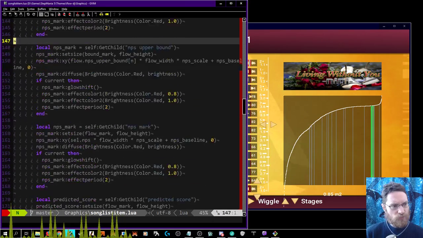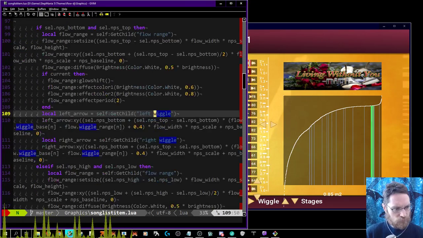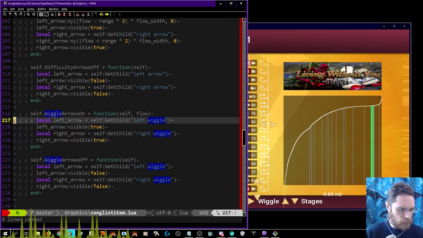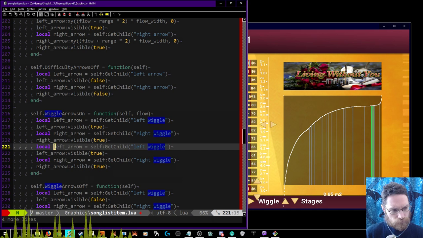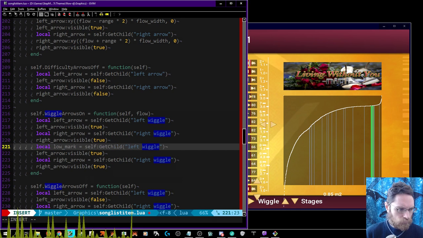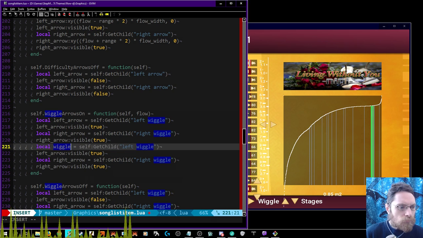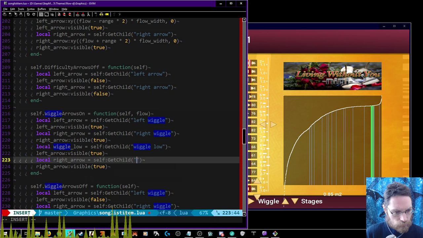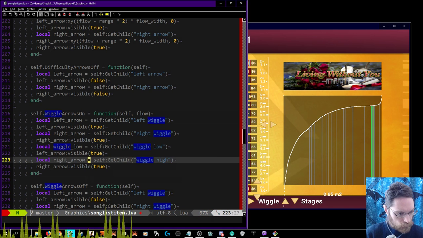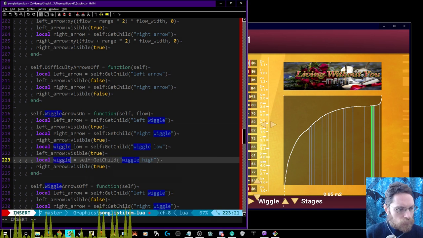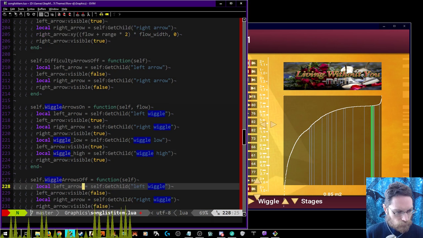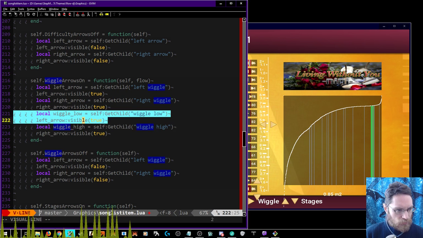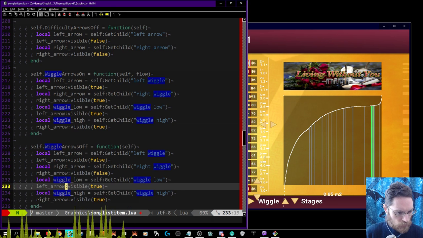So if we have, well, set wiggle arrows on is also going to do, and then all this has to be visible off.